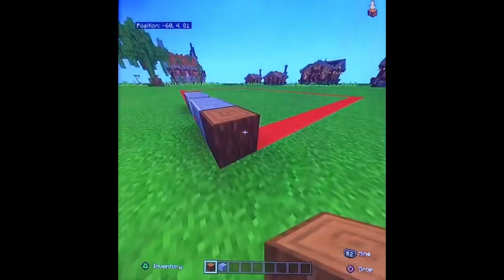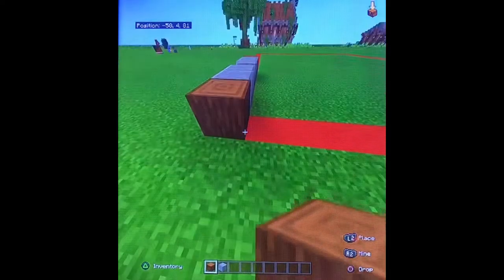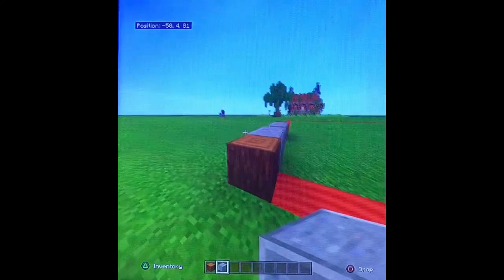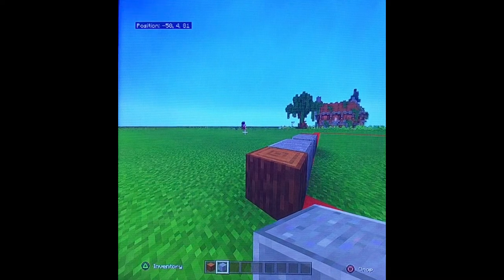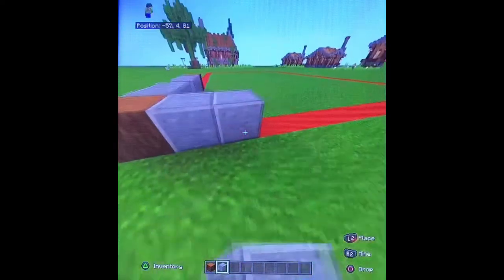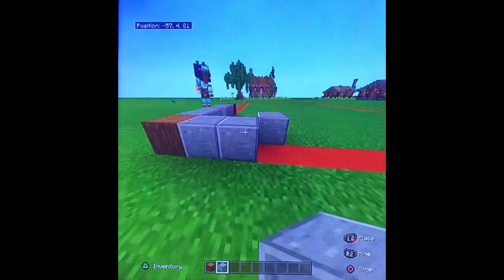Now, come to the right side, this side. And from here, with the polished andesite, you place two more, and then one behind diagonally like this.